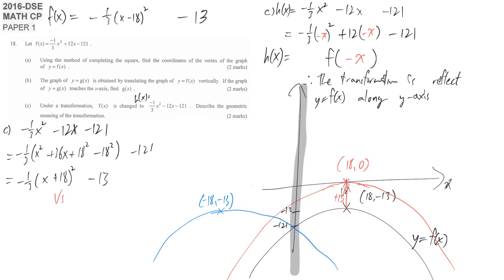Compare with f(x). Compare with here, we find that the key point is what input. It seems that it is 36 more than that inside the bracket. So we are going to make it look like f(x). f(x) is something minus 18. Now that something is x plus 36. If we use this logic, that means this is f. What inside is x plus 36.